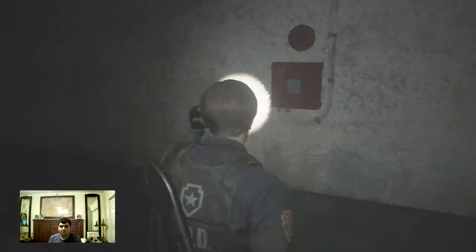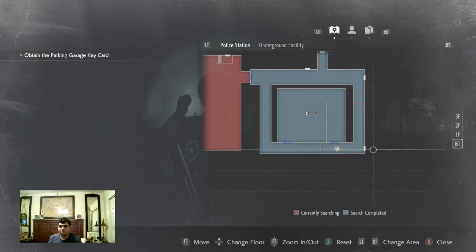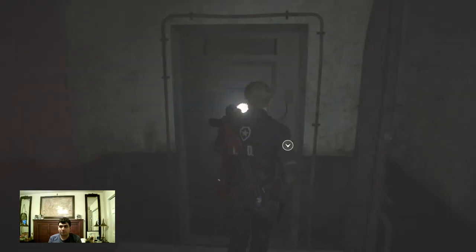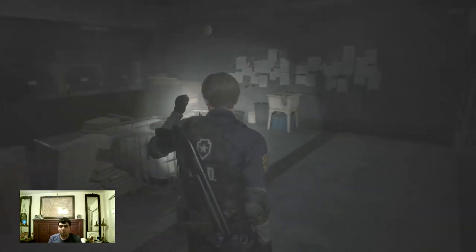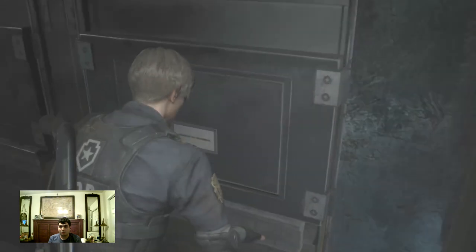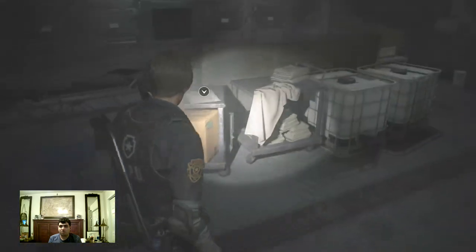Alright. Now that that's out of the way, let's go check our map and see. Now that we're after the kennel, let's get in there. Oh, this is the morgue. Gotta hold the A button. We have to find some keys.